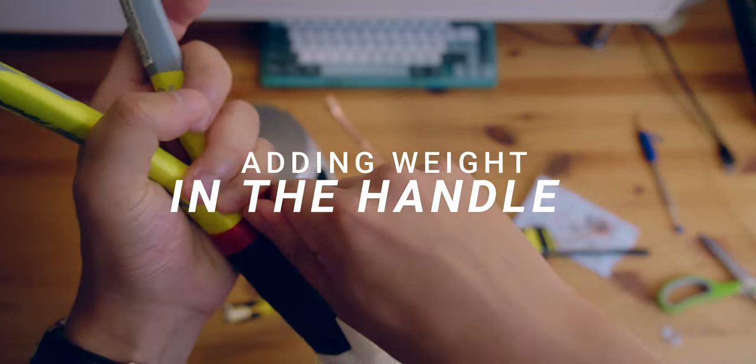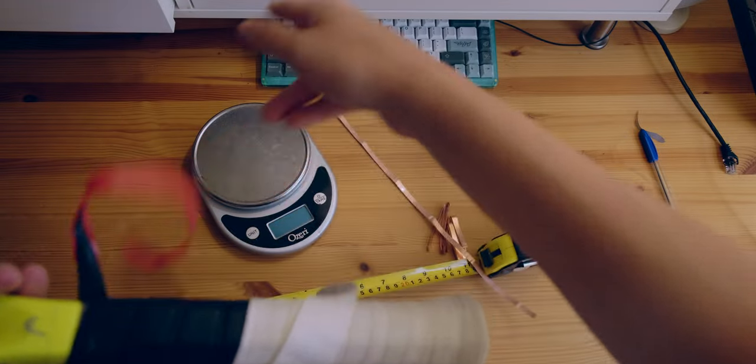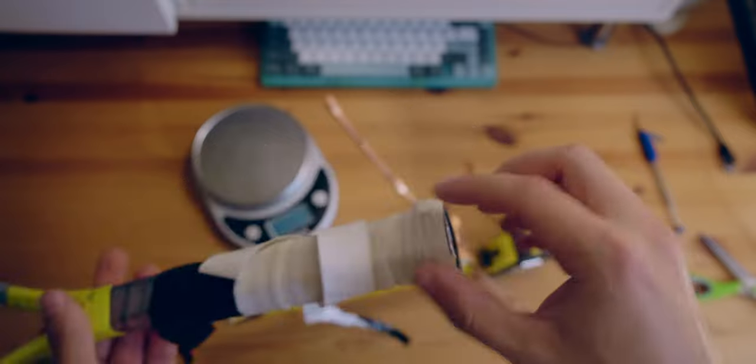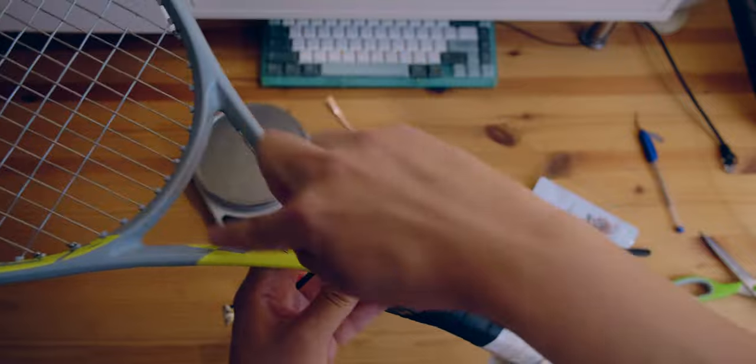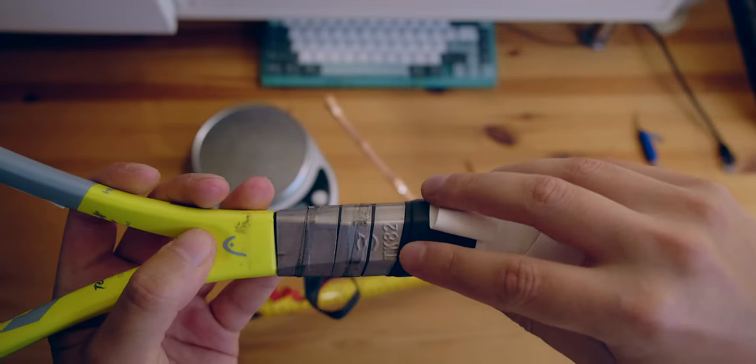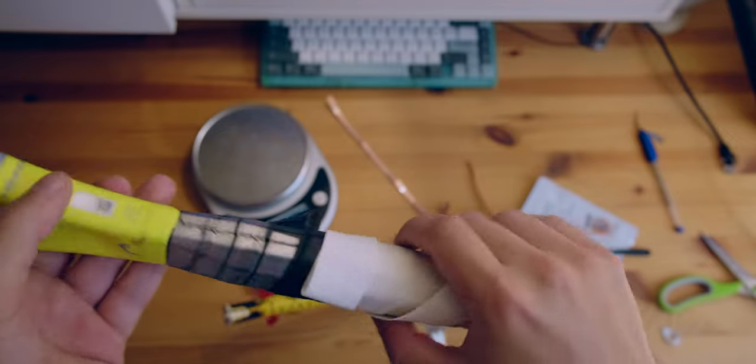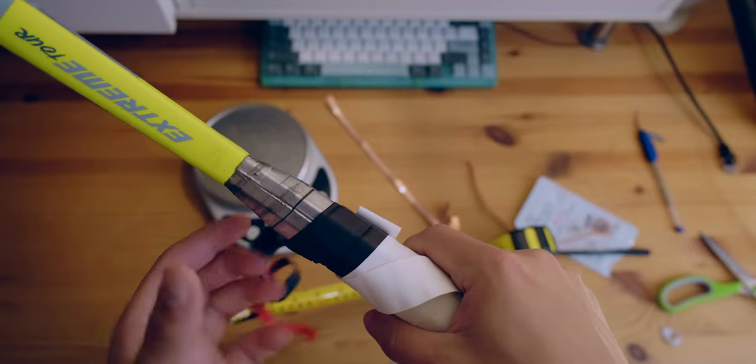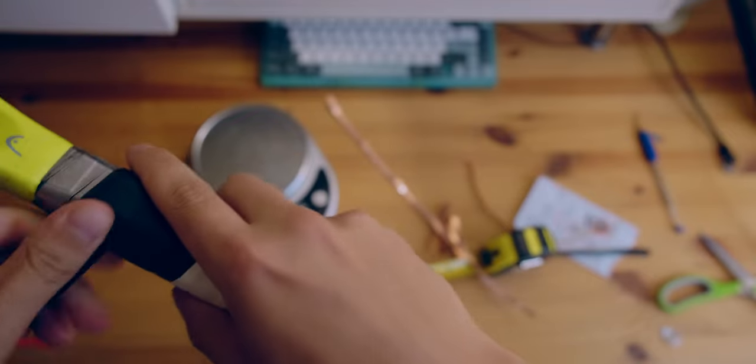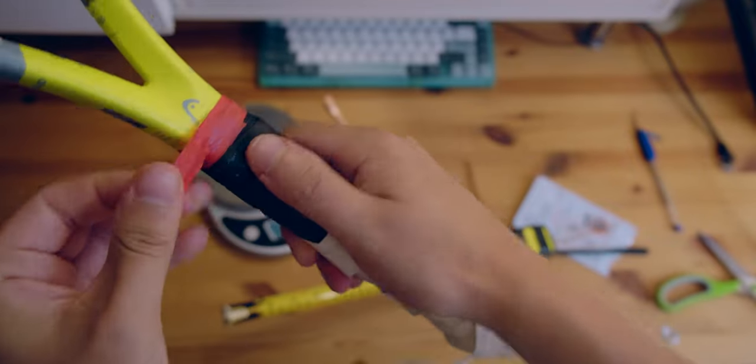Now there are a couple of ways that you can add weight to the handle of the racket. The first is opening up the trap door and adding in silicone or adding in some tungsten putty. I personally am not a fan of opening the trap door and putting stuff in there as I found that there are times where it gets dislodged and you end up with chunks of whatever you've put inside rattling throughout the whole frame. When I was a stringer working at courtside sports, that was something I found pretty often. This is my personal racket. So we've already actually got some lead underneath the grip and I just wrapped it around the handle all the way like that. Now some people are concerned that again with the lead that if you have sweaty hands when you're holding it, it might kind of contaminate through the grip. This is a lead there. It's not that porous. So not a big deal. I also don't really think it's a big deal anyway. I haven't experienced any health effects from it. So be as cautious as you want with that kind of stuff.